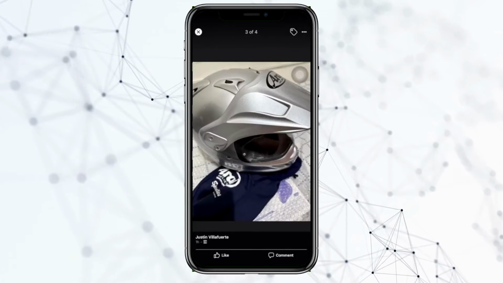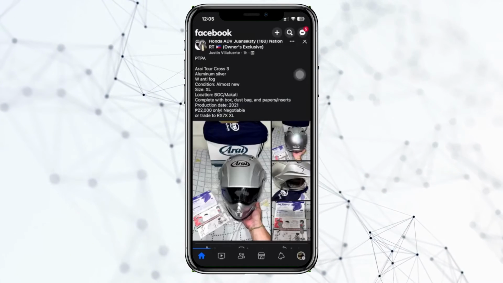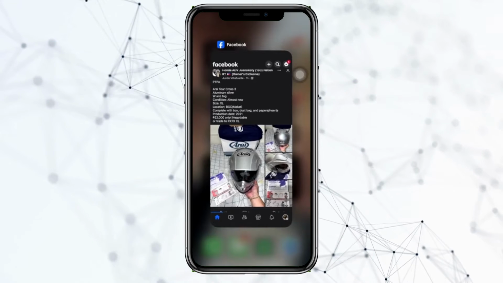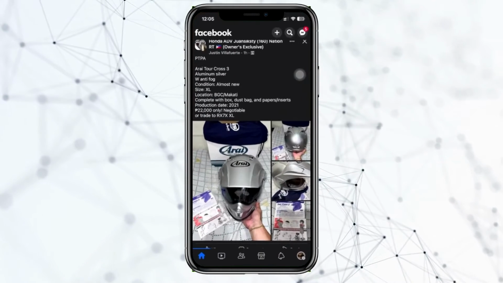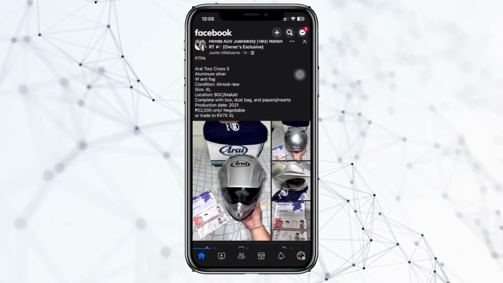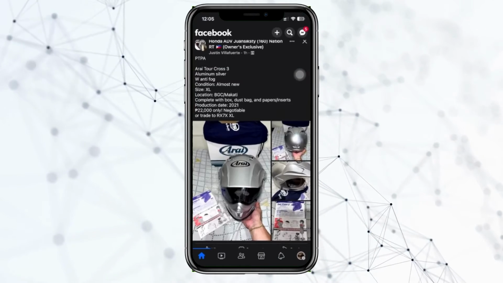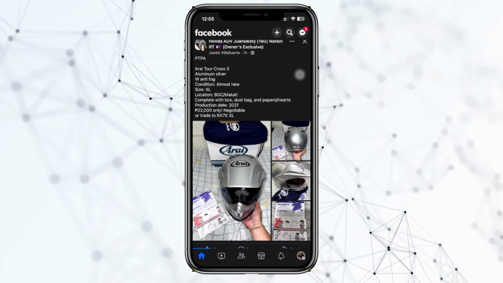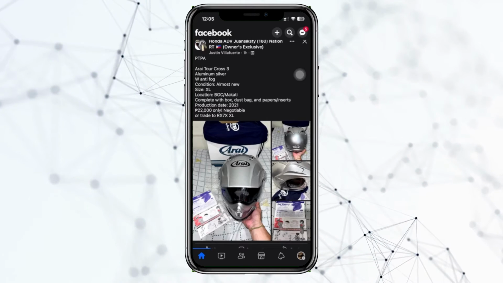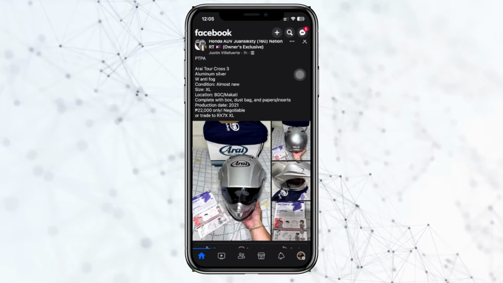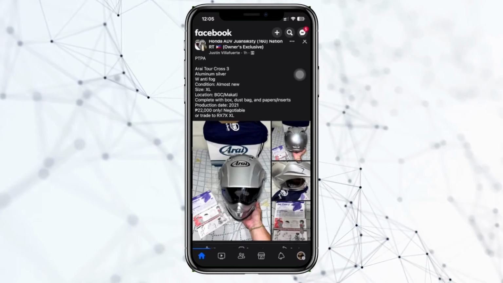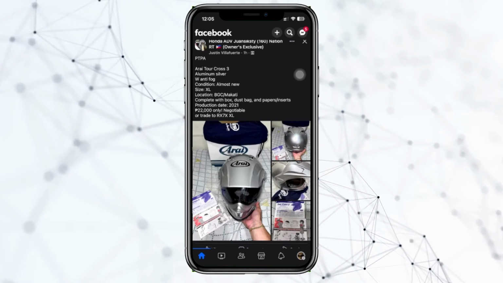Alright guys, what we can do to solve this issue is to make sure that the problem is not with us. Most of the time, when you tap on a specific notification and it shows that this page isn't available right now, it may be because that specific post has been deleted, it has been taken down by Facebook, or your session might have expired.